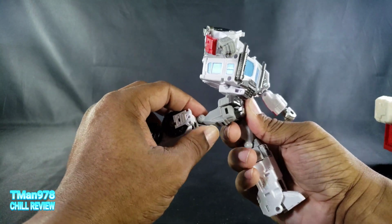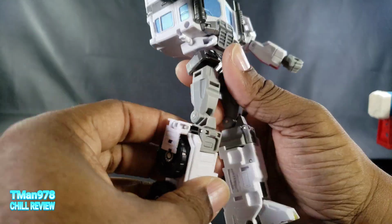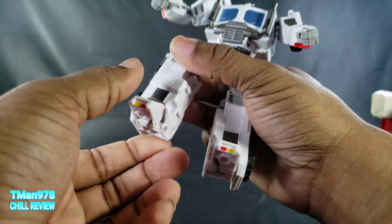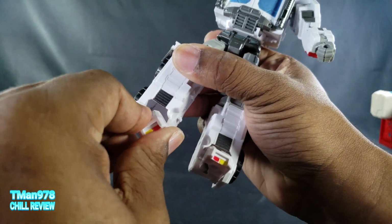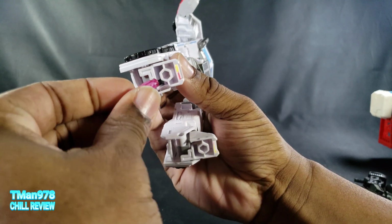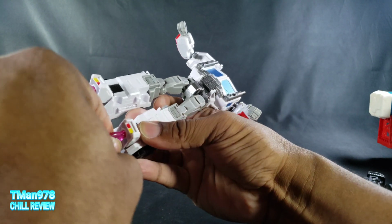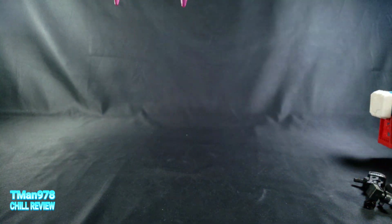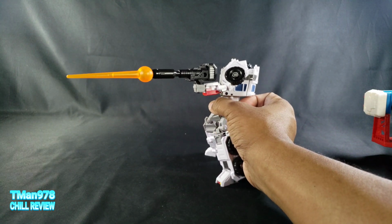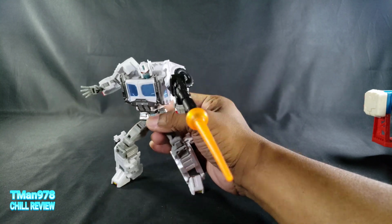Hips, I showed this pretty much off already. Go out to there. The knees bend slightly more than 90 degrees, as you can see right there. The toe can go down like that, and ankle pivot. Big holes under there. And since I'm just now thinking about this, yeah, the peg holes seem to be 5mm. So, Siege compatible. The blast effect that comes with MP44. So, if you bought that thing, you can do this.